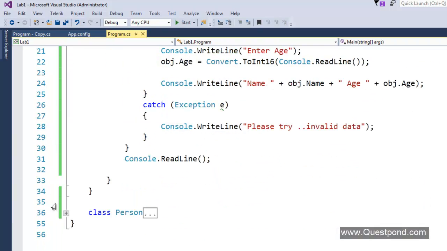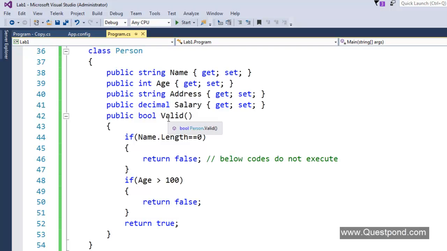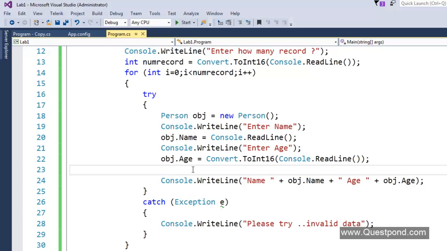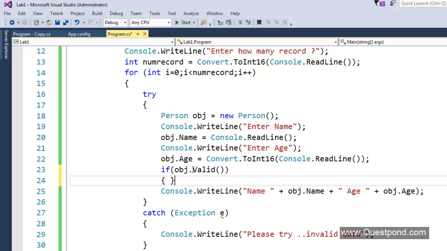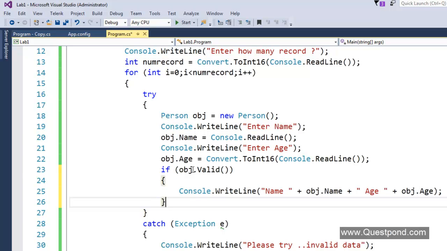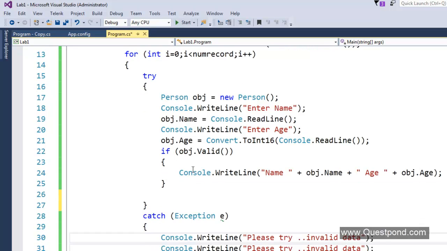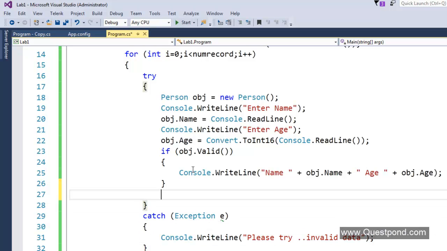There is one more problem. If you remember, we had created the is valid function, the valid function, right? So maybe we can also use the valid function. So I'll say, okay, if the obj is valid, then only go and do a console write line of the age, right? Or else just say that it is invalid data.